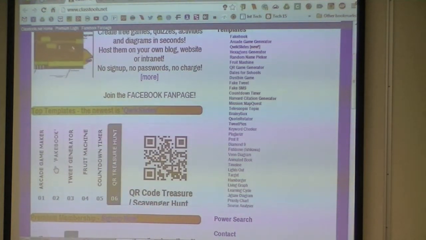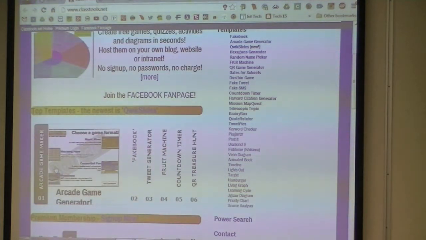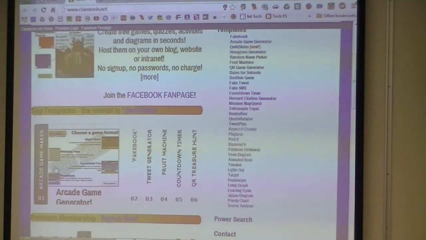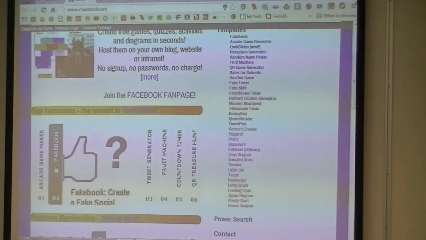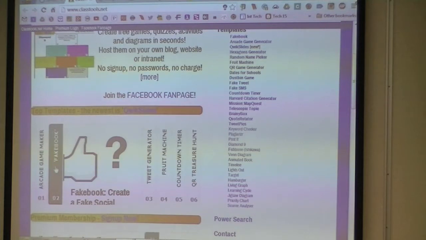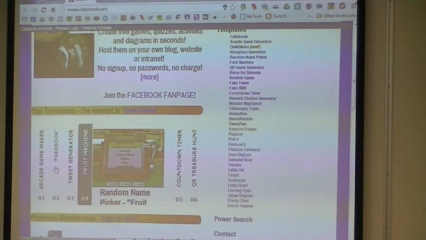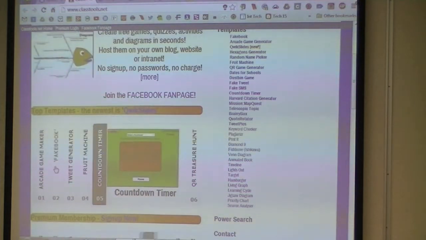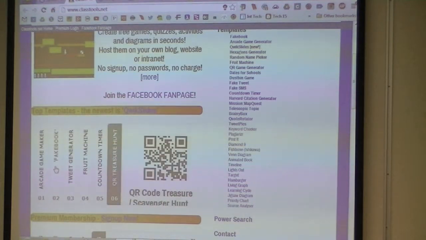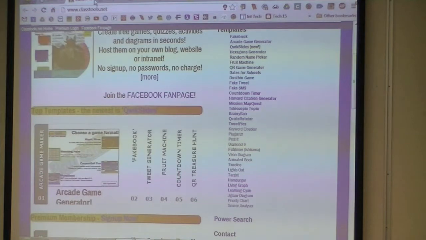And again, I'm going to go back to Romeo and Juliet. If you wanted to say, if Romeo and Juliet had Facebook, what would it look like? And then have them put historical things back into their realm, things that they're used to, and have them think about information in a different way. So this one has Facebook, and they're constantly updating. It looks like there's a tweet generator now. So if you wanted to have them tweet about, you know, the Lewis and Clark adventure, whatever. So, a neat little, again, simple to use tool.